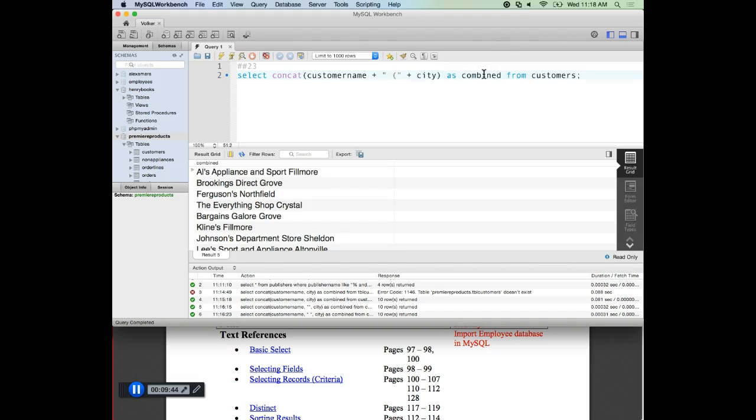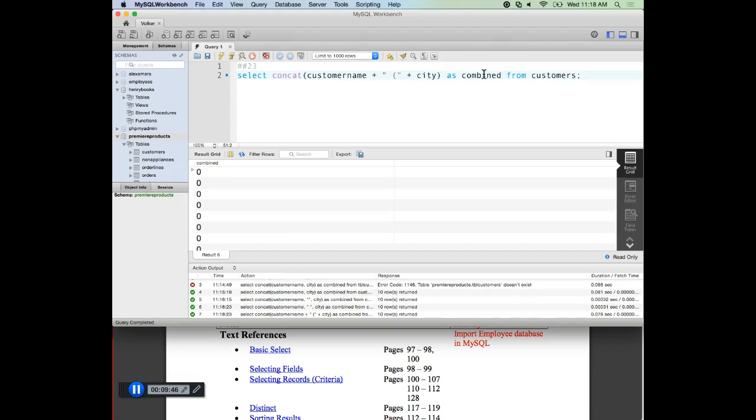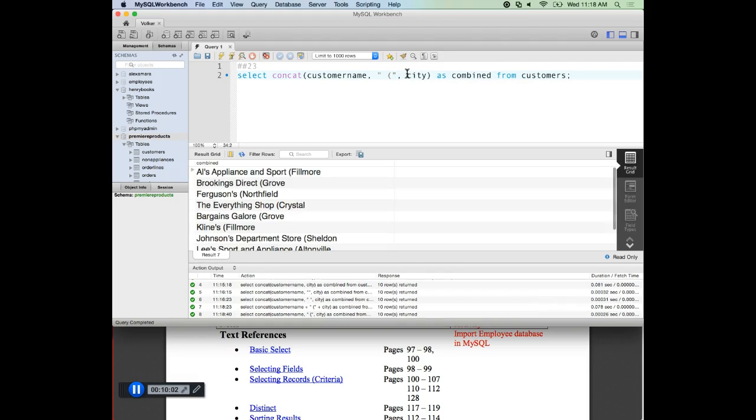Just build these in pieces. Well, that didn't work very well, did it? Oh, thank you. So I got 0 because it's trying to add. There's my parentheses. What's missing?